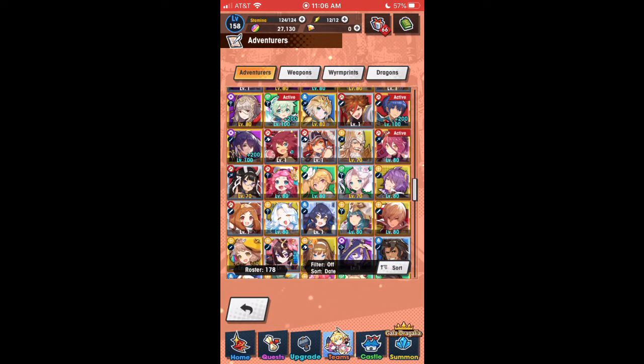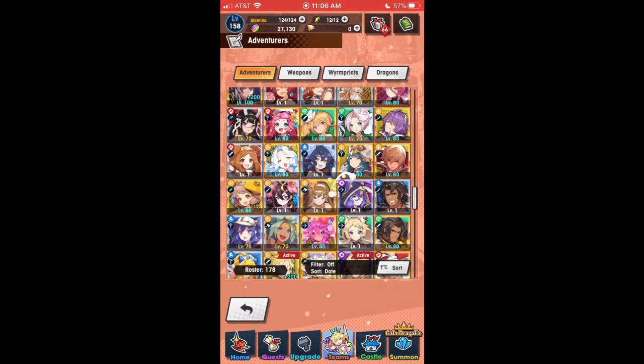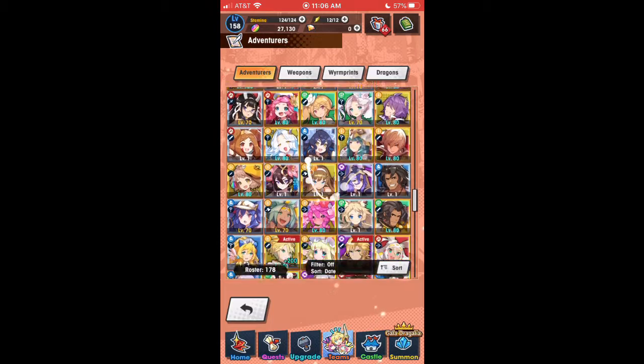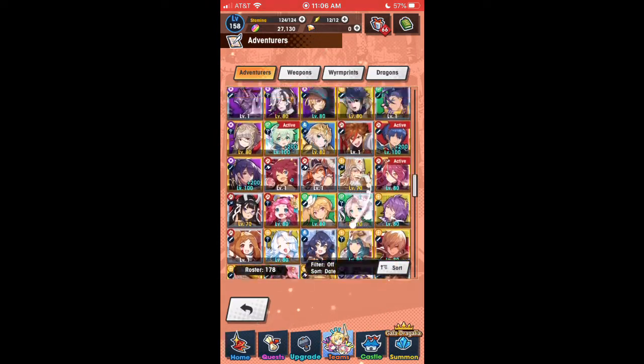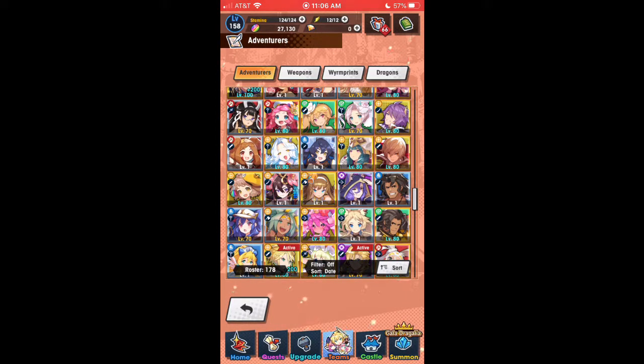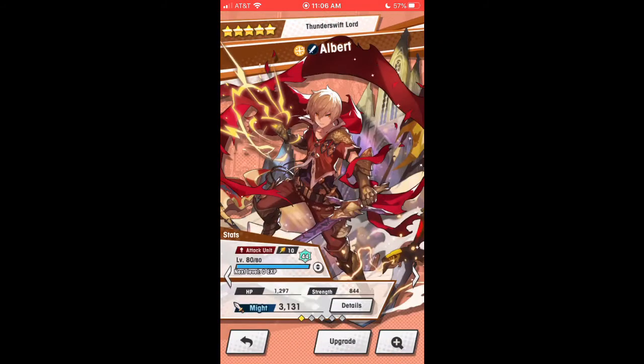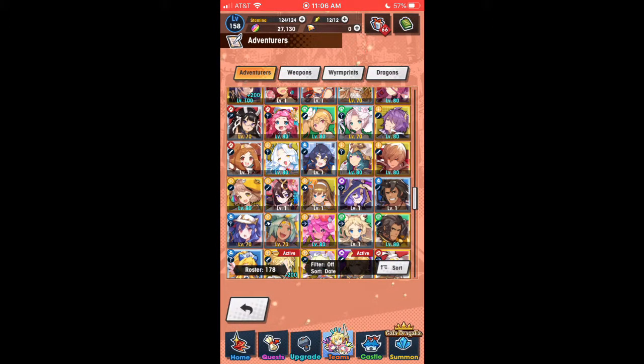And then you have Loni Renee. She was focused on the Sisters of the Anvil event, and I didn't get either of the 5 stars from that event. All I got was Renee, so that's kind of depressing. And then we have Hildegard and Albert, who were 2 units I got back to back. I don't remember what showcase this was on, but I got them back to back, so that was pretty cool.